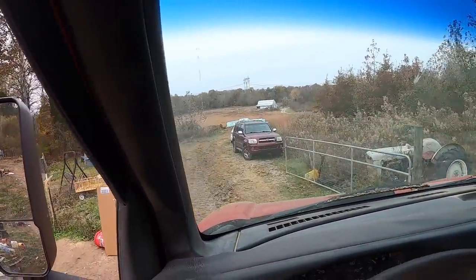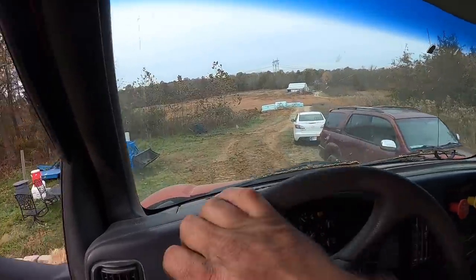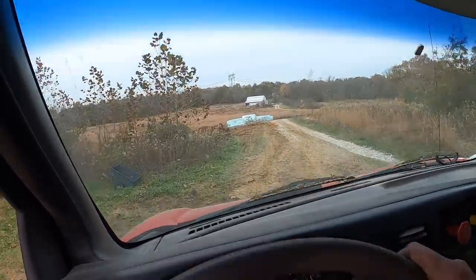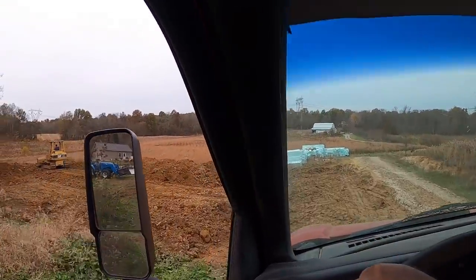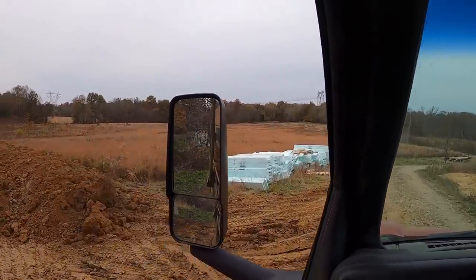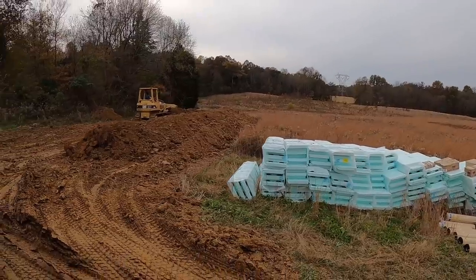Come down here and put a little bit extra clay on this road right here again. It was starting to get just a little bit soft there in one spot. But for the most part, it's all been holding up pretty good. Well, we got some dirt hauled in there today. There's no doubt about that.